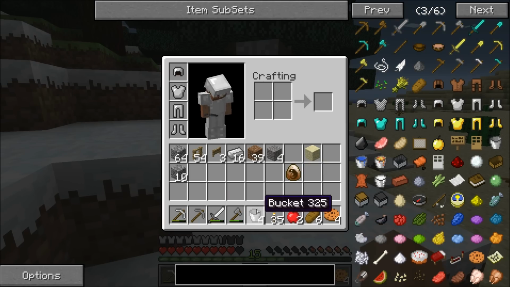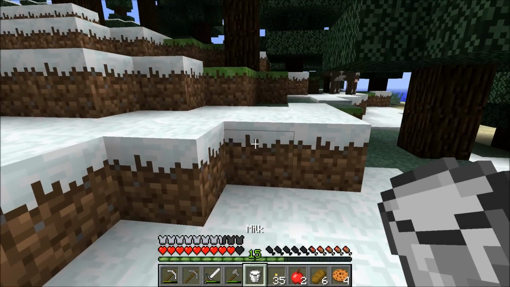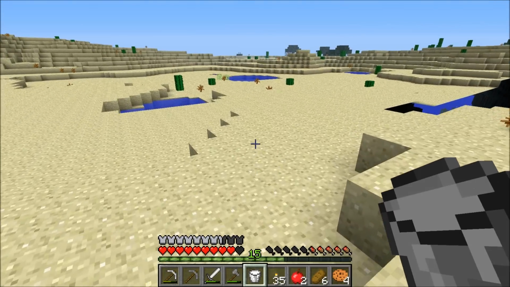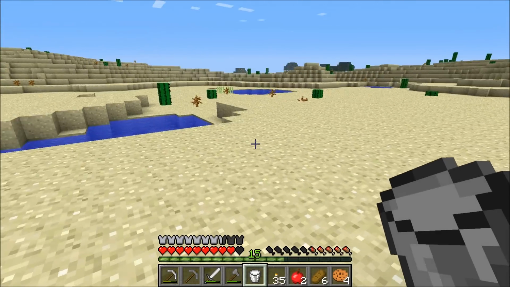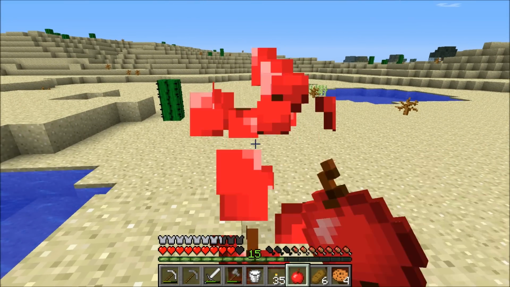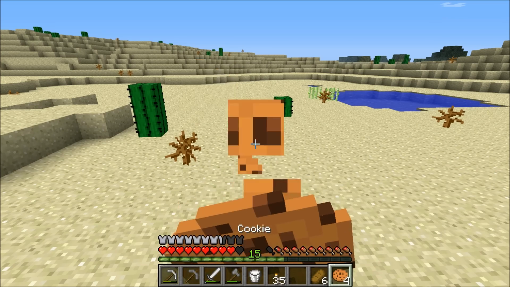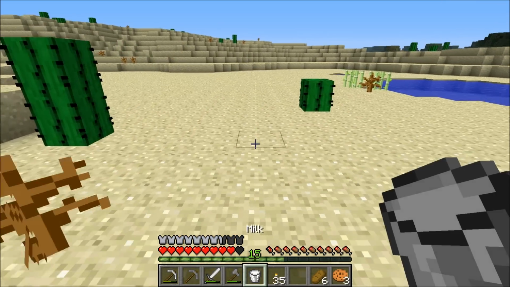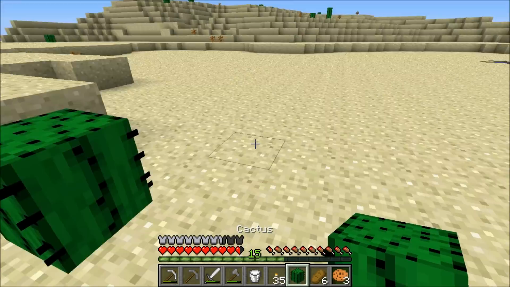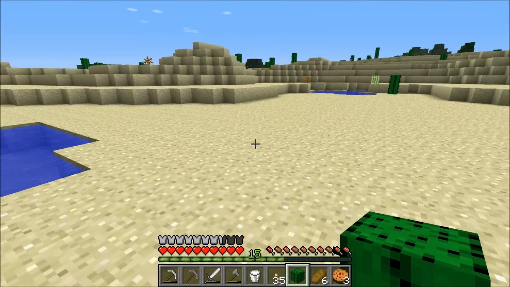I don't know. So I'm carrying all of my iron with me. That is not smart at all. Okay, we have 4 buckets of milk. That's good. Take our milk with us. I'm gonna grab some cactus while we're here just in case. I have apples. Delicious. Eat a cookie. Perfect. Alright. Boop.